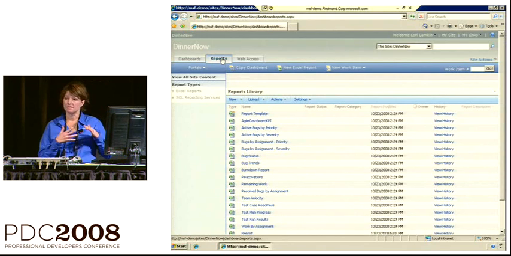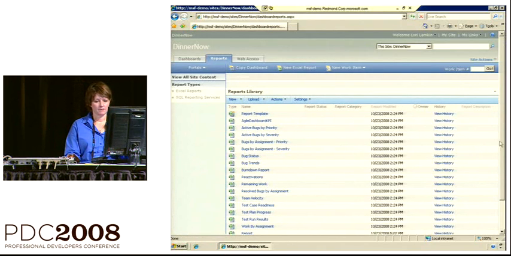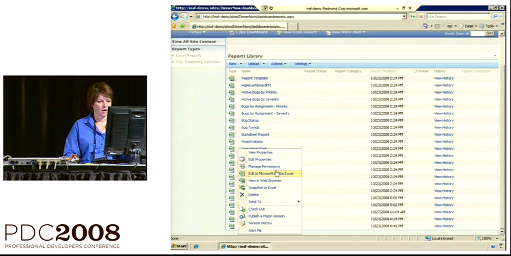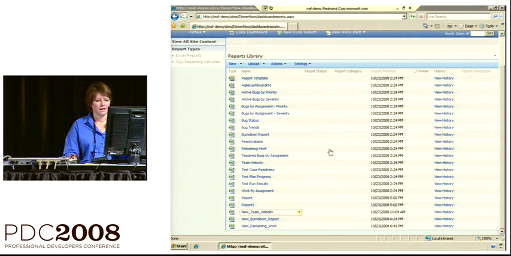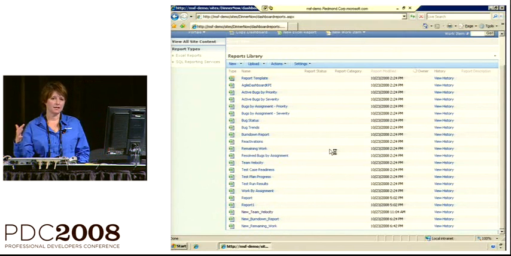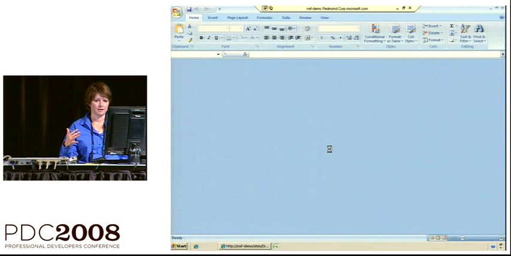And I should see a list of all those reports. And a ton of them are right there. So I can go right in here into that velocity report and edit that in Microsoft Excel. And there you go. It's pulling up the report. And I can now analyze the data even further right from here.